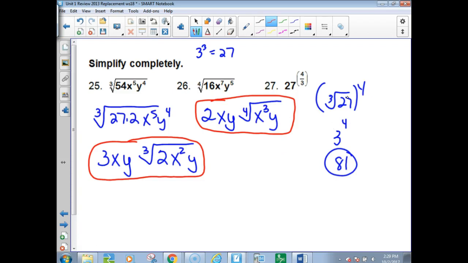The cube root of, so what I did was do the cube root of 27 and then take it to the 4th. So the cube root of 27 is 3, and then I did 3 to the 4th and got 81. You got a calculator that can do it too, though. I really want you to know this, though, because the better you know it now just without a calculator, that's going to help you when we get to logarithms, which is understanding these kind of exponents.